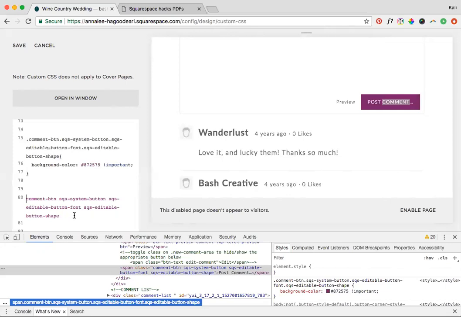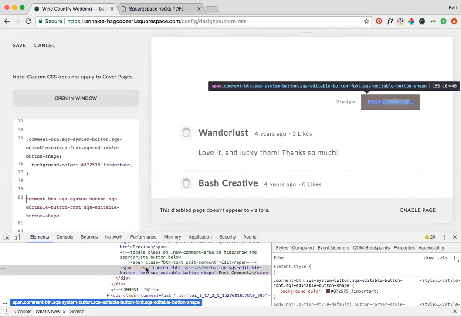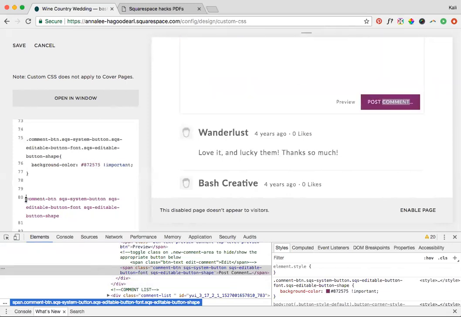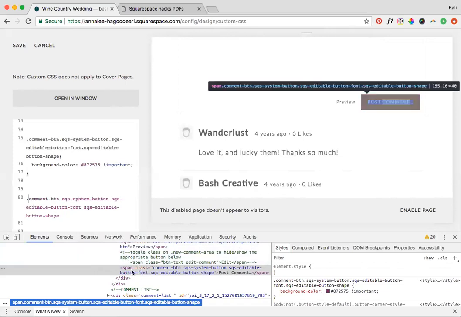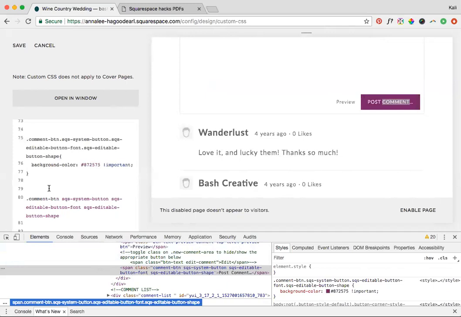So now we have to do a couple things. Number one, this is a class element, which means that we have to put a period in front of it. If it was an ID, if it said span ID, then we would have to put a little hashtag. But it's a class, so I'm going to put the period. And then we have to connect. There's spaces in between which we can't have, so we're going to have to connect that. So that's super simple. We literally just connect them with another period for each space that you have. So now it's all connected.